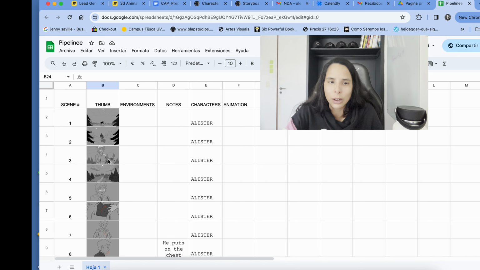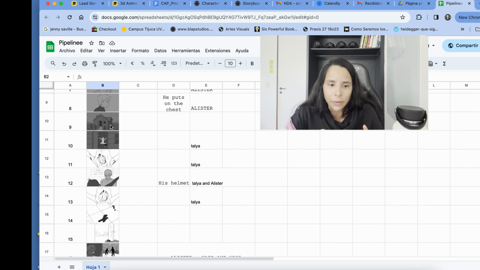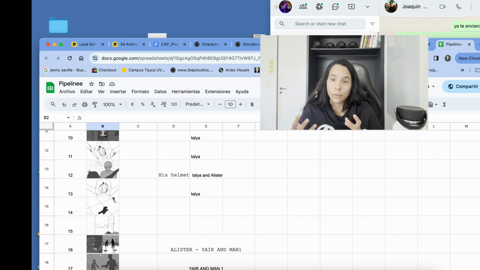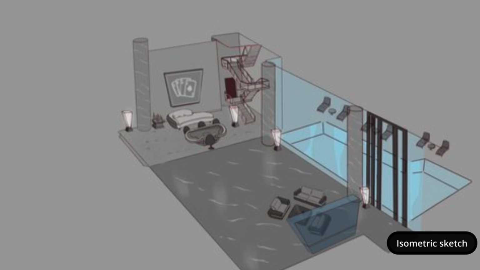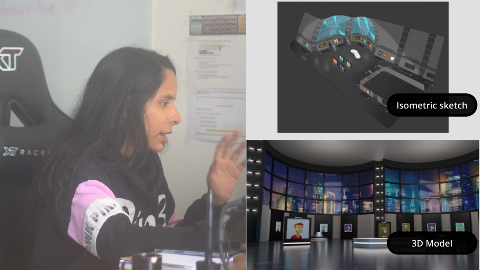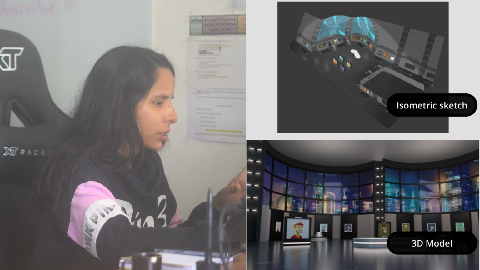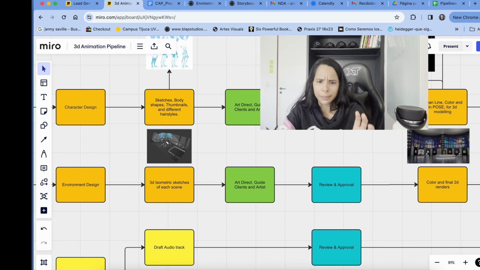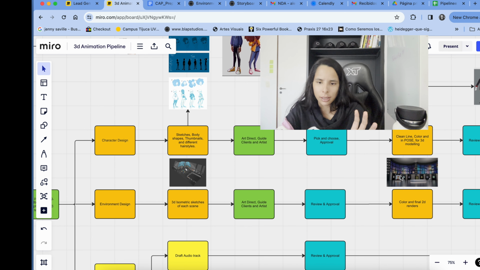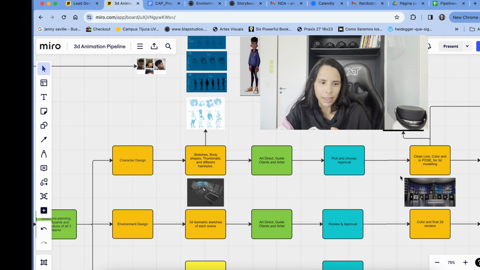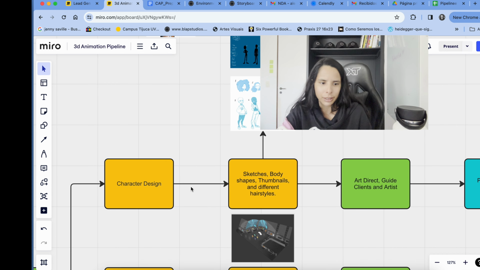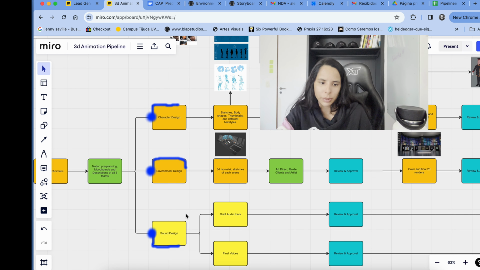When we separate that, we give these to the environment designer. The environment designer gets that information. They do isometric sketches. Okay, so this is a good example of an isometric sketch and how it turns out. Then for the environment, it's basically that.